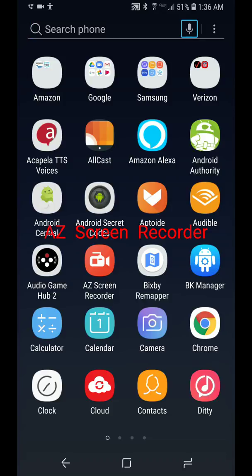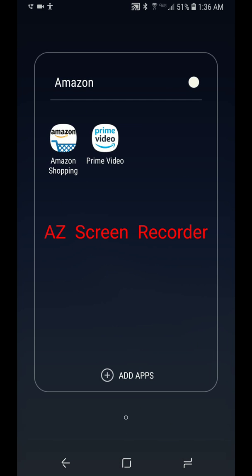So Voice search button. Double tap to activate. Markers button. Easy screen recorder. Amazon folder. Samsung Experience Home. Double tap to activate. Double tap and hold to press. We got the Amazon folder, so let's come in here. Folder opened. Page 1 of 1. Amazon. Edit box. Enter folder name. Folder color button. Tap back button to close. Amazon Shopping. Double tap. Amazon Shopping.